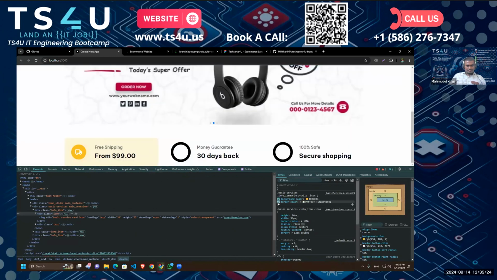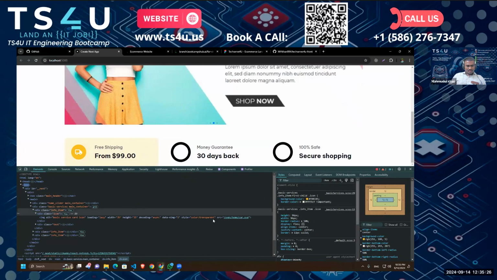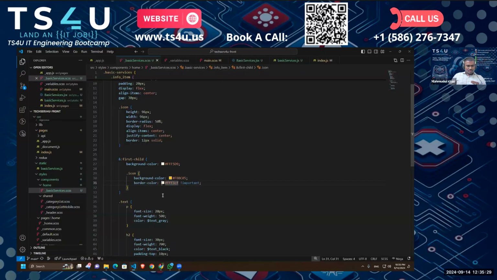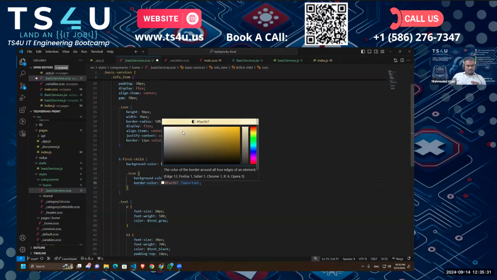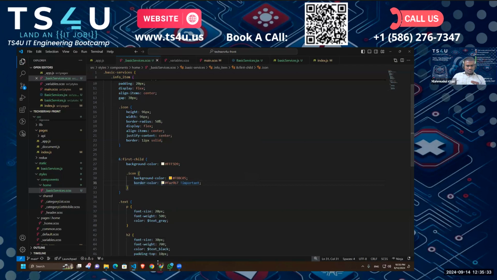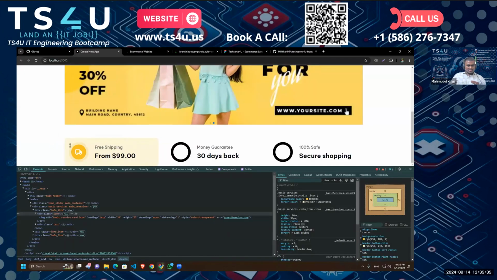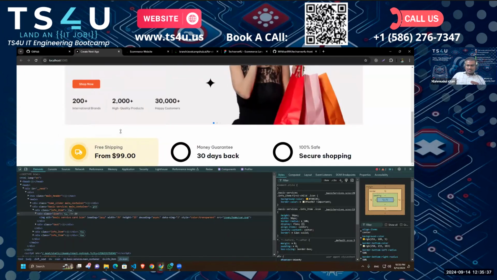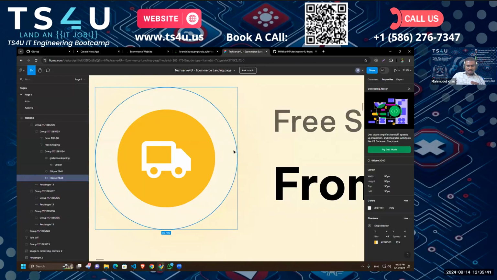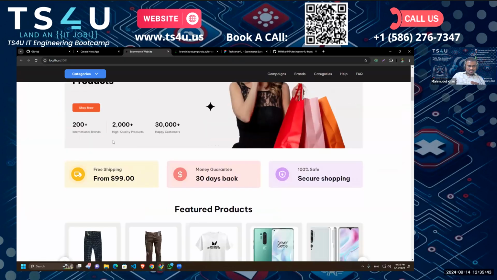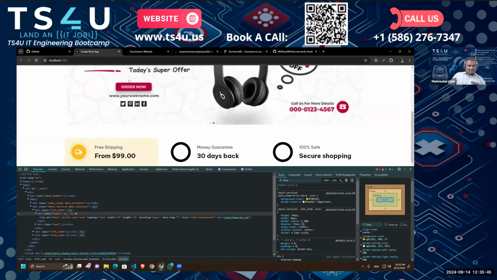Okay, so I think it is too light now. Let's say this one. Okay, now you can see it. So yeah, that was the problem. Okay, so if you do not understand the problem, it's okay.